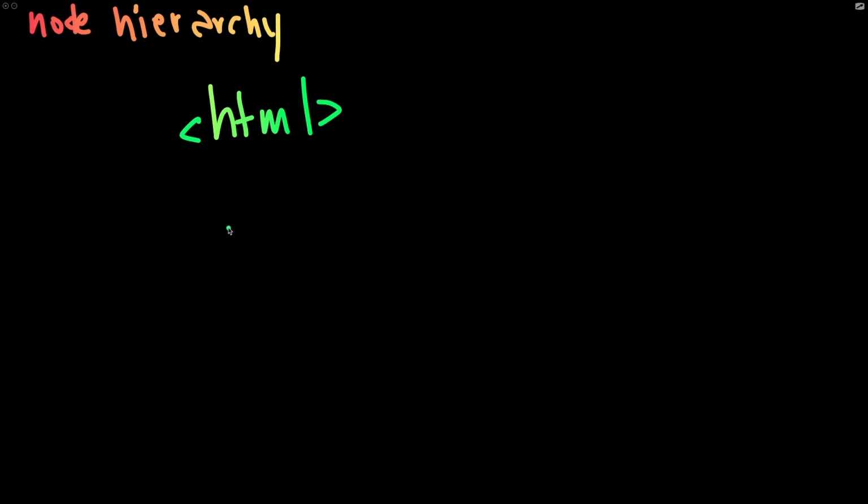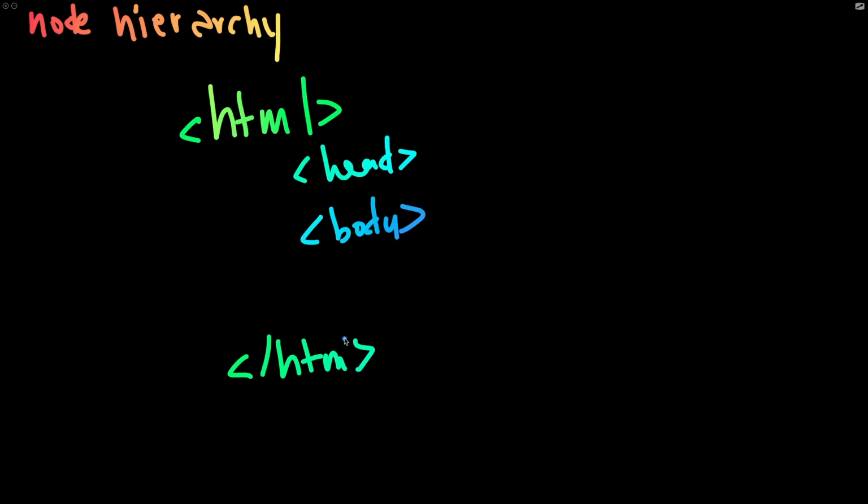So now that we've built out a little scene, let's talk about how Godot thinks about the structure of a game. In Godot, we have this thing called the node hierarchy, or the game structure, which is essentially a bunch of information that tells the game where to put different files and assets. You can think of the node hierarchy like an HTML document if you've ever taken a web development class. You have the HTML node, and then inside you have the head and the body, and inside of the body you might have a nav and a container and some paragraphs and some other things. So it's a very similar style of architecture for a game as for a website.